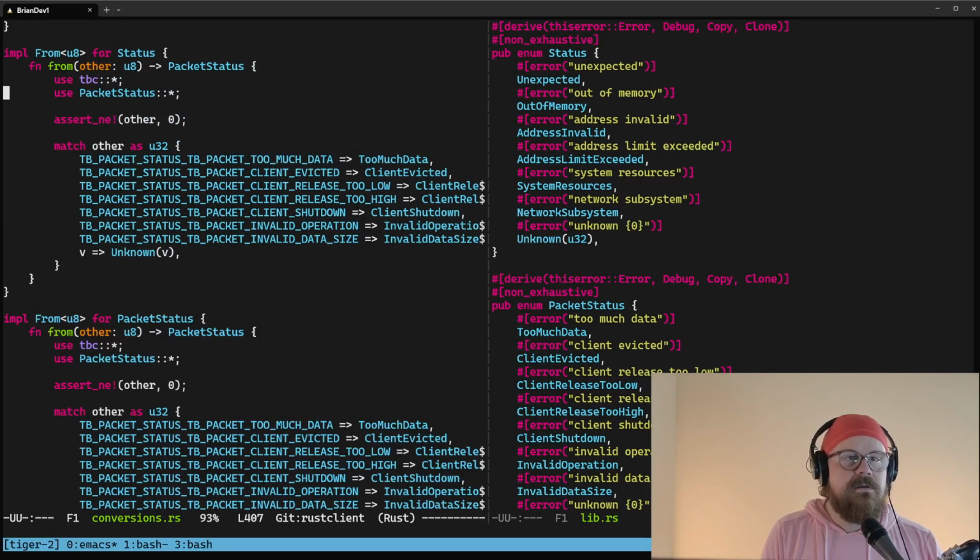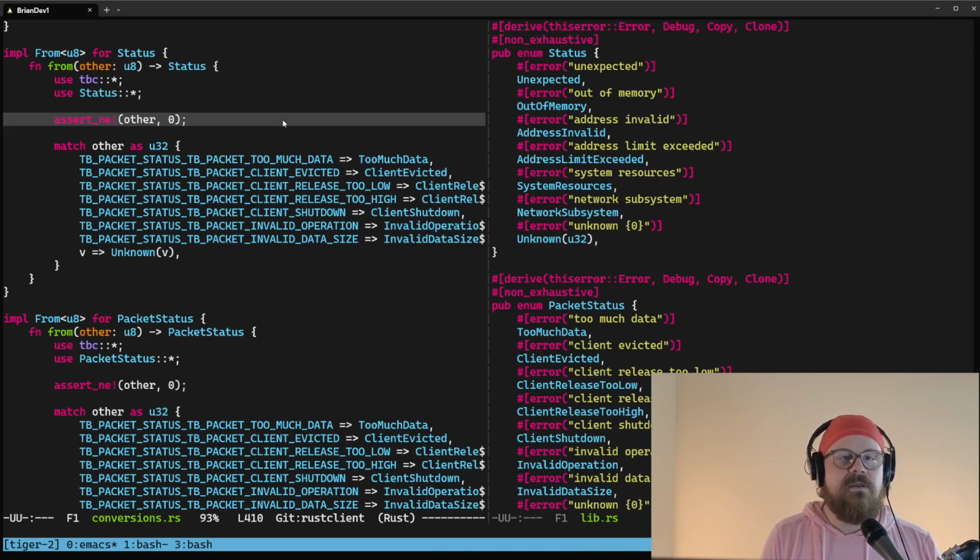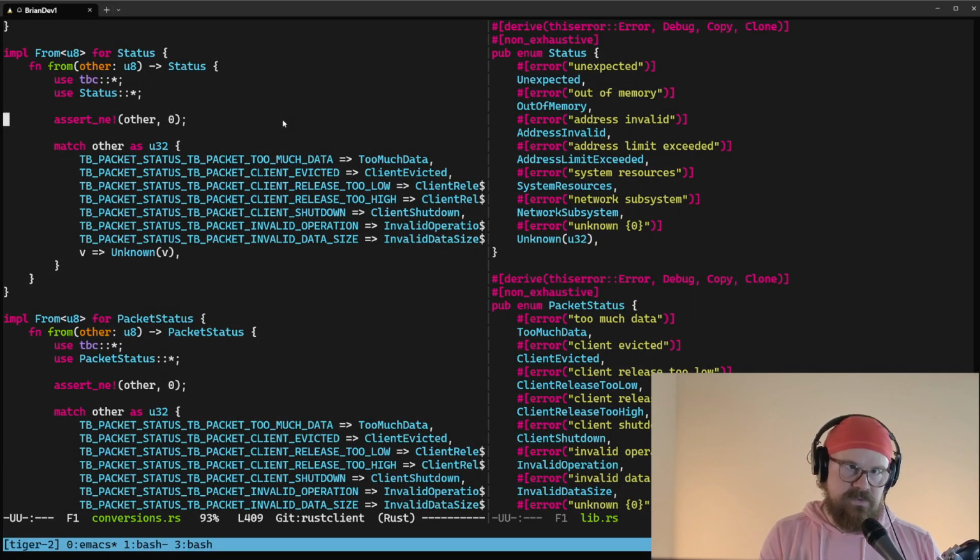I just buried all these conversions in another file. And we're asserting that the value we're getting is not 0 because it's the OK value. And we have other code that handles that case.